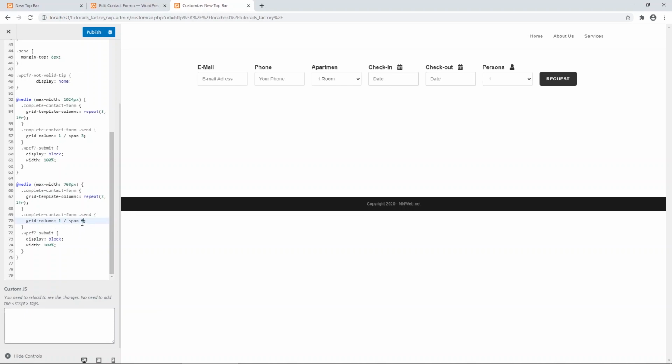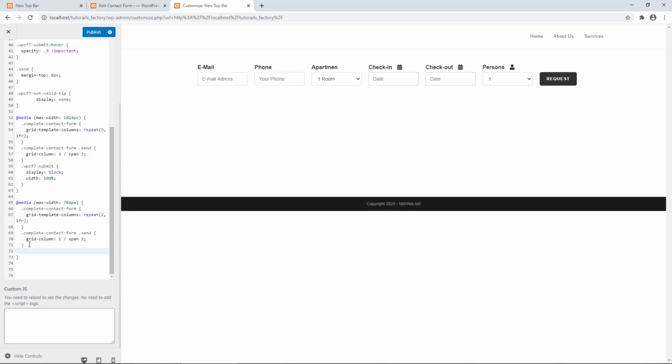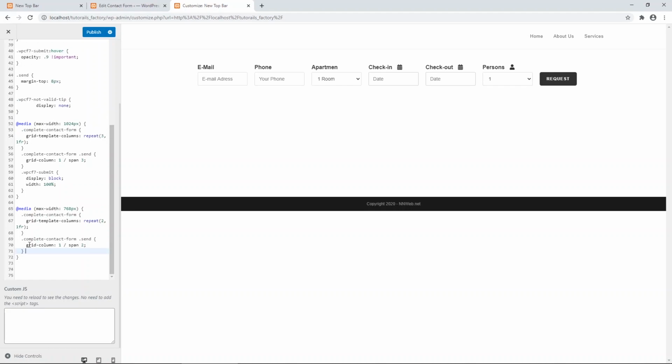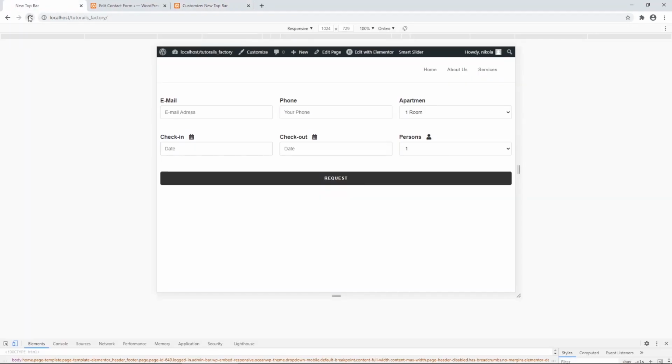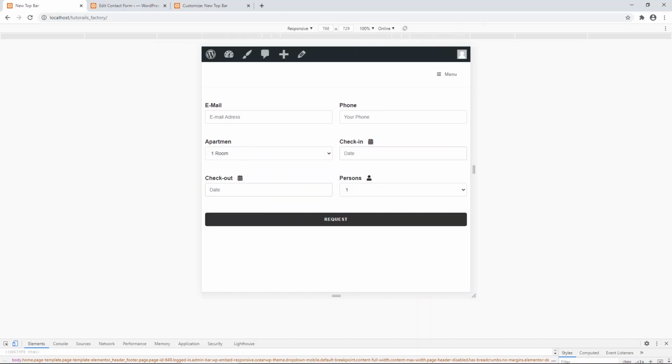Okay, let's remove this line, we don't need it. Okay, click publish, then refresh and change the size. Okay, here we have 2 columns with 1 fraction.